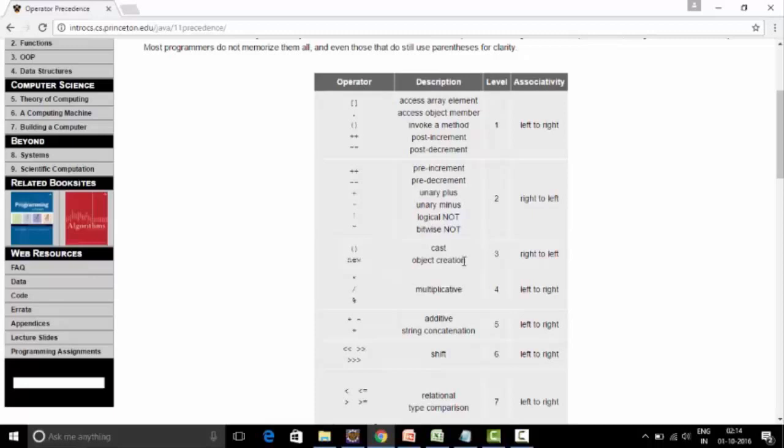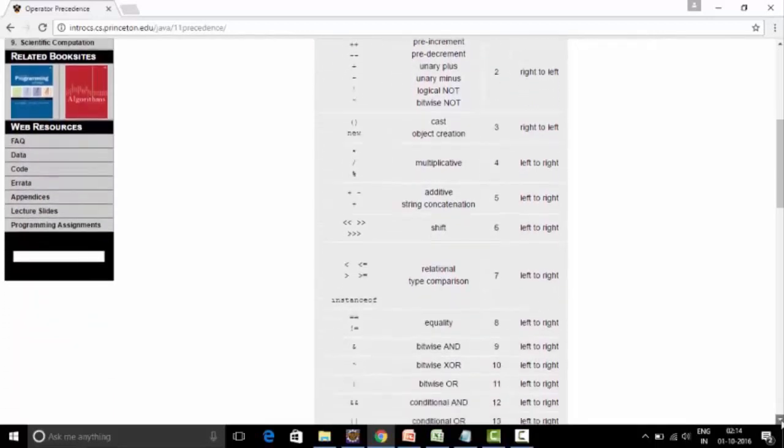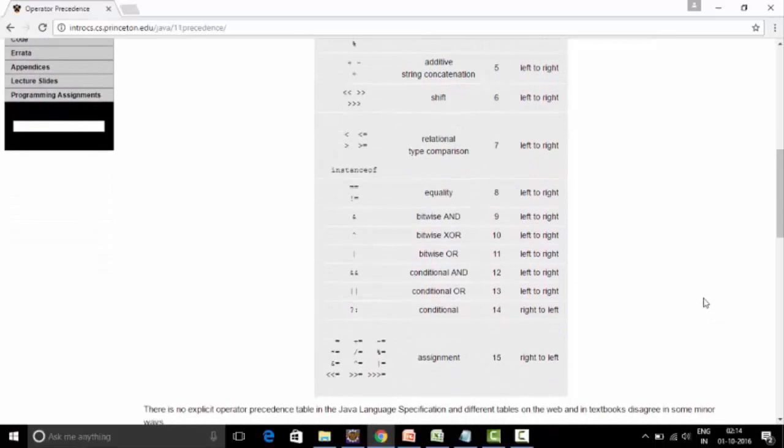Then come the other arithmetic operators, which are multiplication, division, and modulus, which are on level 4 with left to right associativity. And then comes addition, subtraction, and string concatenation on level 5, which are also having left to right associativity. Then we have bitwise shift operators, left shift and right shift, and these are also having left to right associativity. Okay, and then we have relational type comparisons.